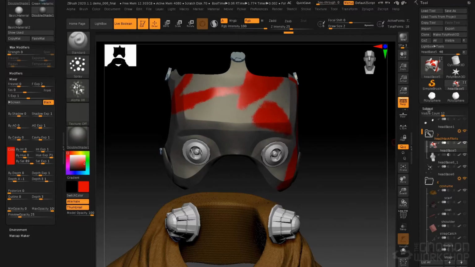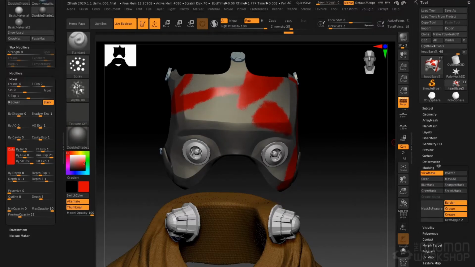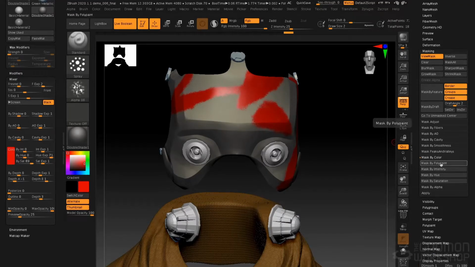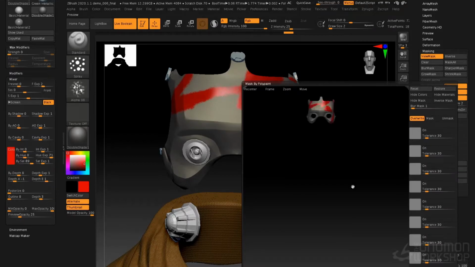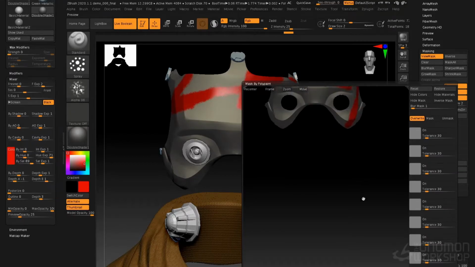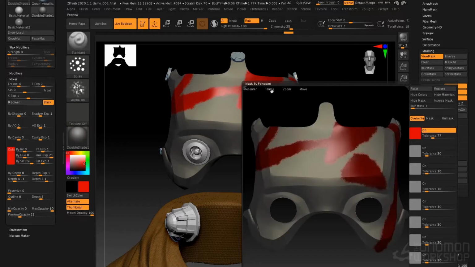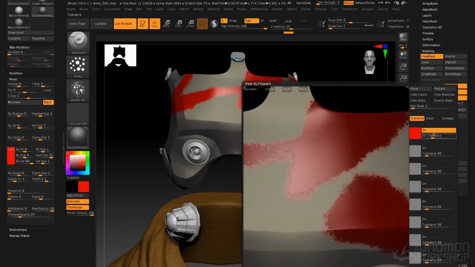Here's another neat trick. If I go to masking, mask by color, mask by poly paint. Let's zoom in here. And let's click and drag over here and select that poly paint. I can tweak my tolerance. If I turn my tolerance up, you'll see it actually gets a little bit more of the edge of the mask there. Let's get a little feather on the mask. Let's click F for frame, zoom in here, and if I turn my tolerance down, it's going to feather the edge of that mask just a bit. There we go, click OK.